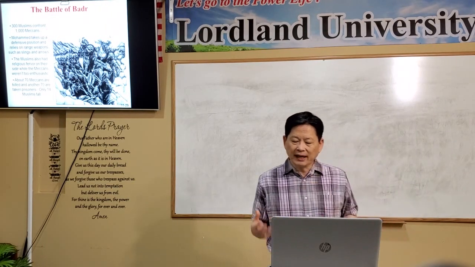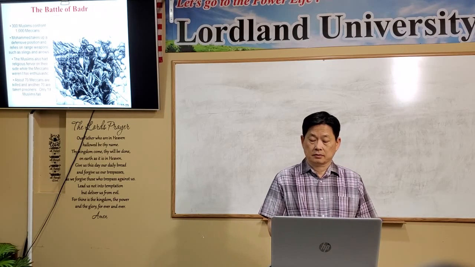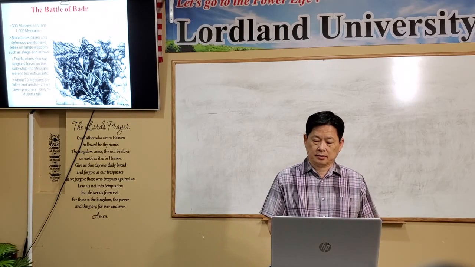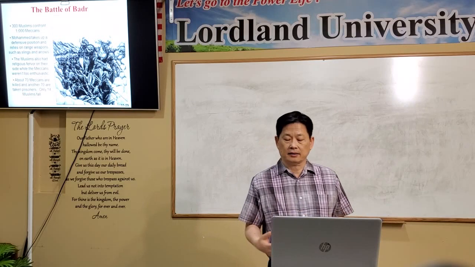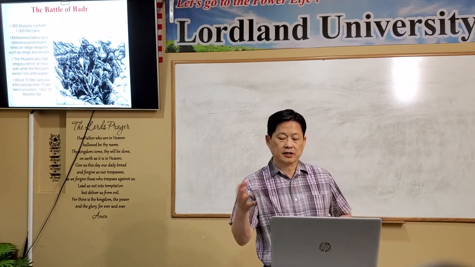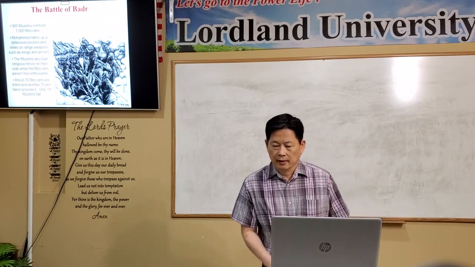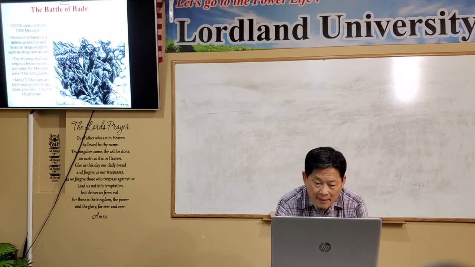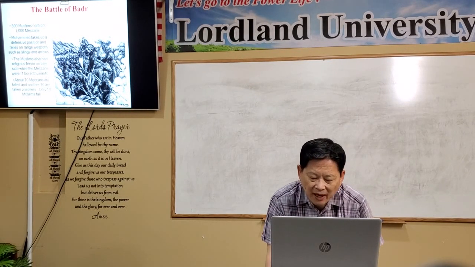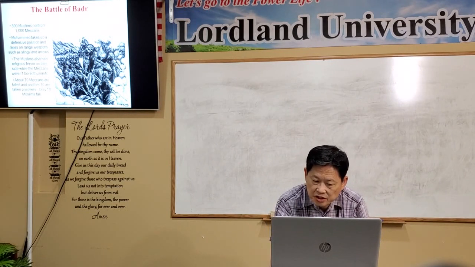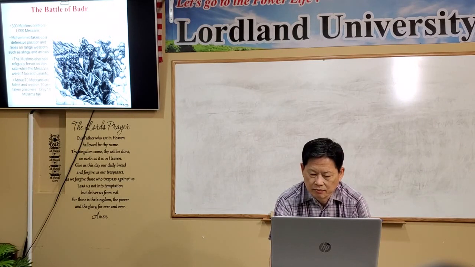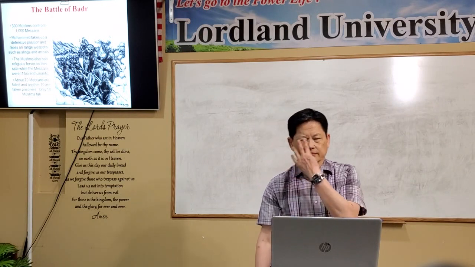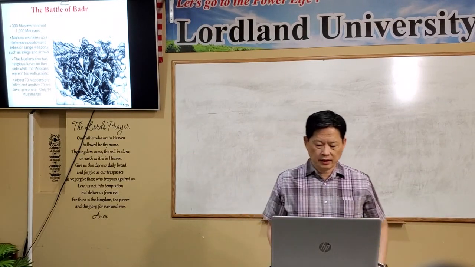However, the Meccans were not too enthusiastic in the fight against Muhammad. About 70 Meccans were killed, and another 70 Meccans were taken prisoner. However, only 40 Muslims fell from the horses.